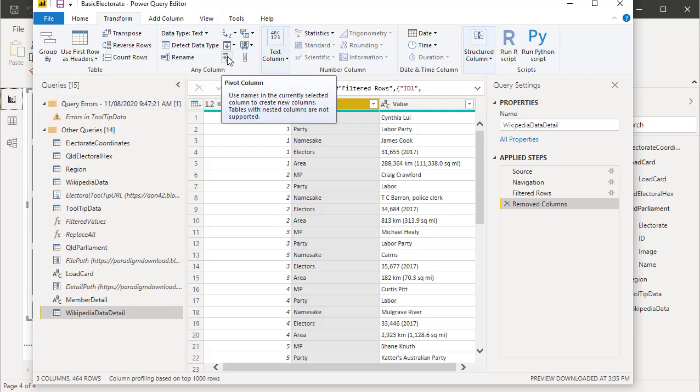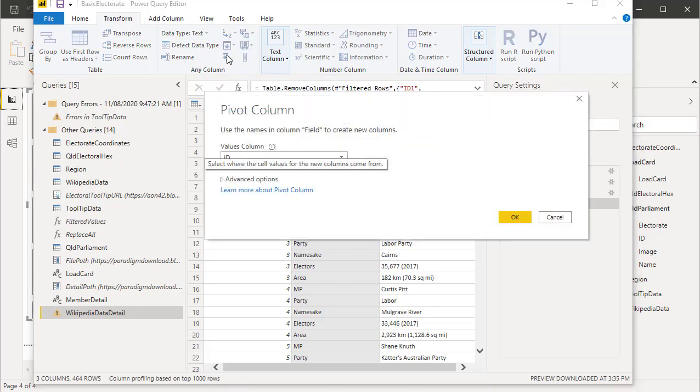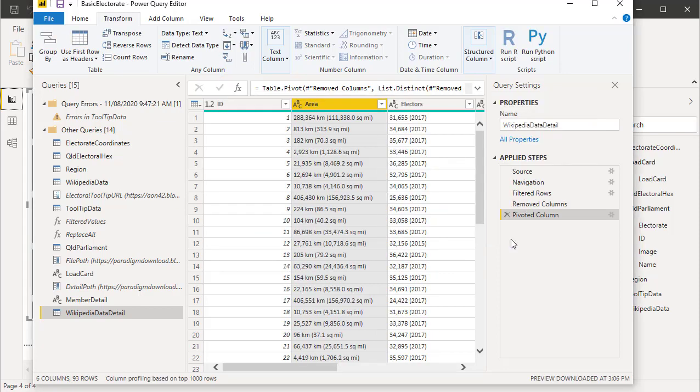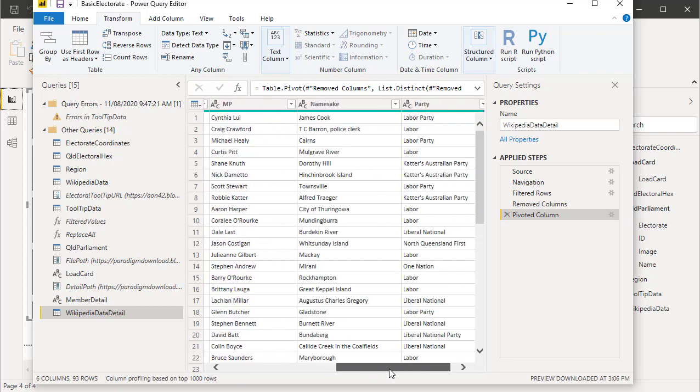If I can remember how to do it. We're going to pivot on this column here. And we're going to take the value. There we go. And we're not going to aggregate. Let's try that. Oh, look at that. Now we have field names with values in them.